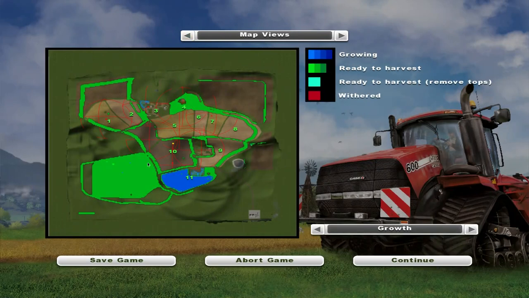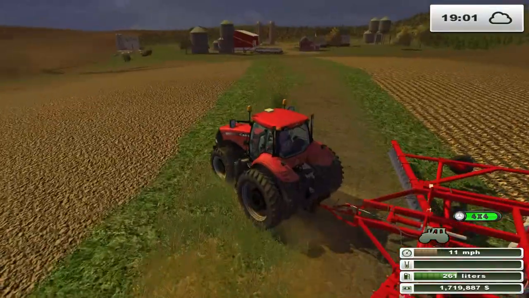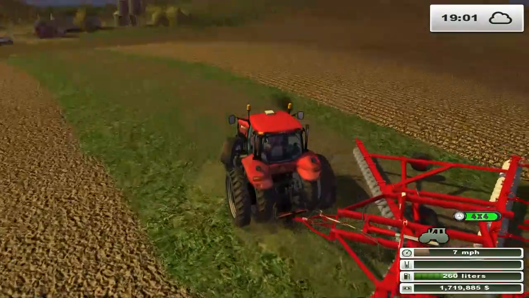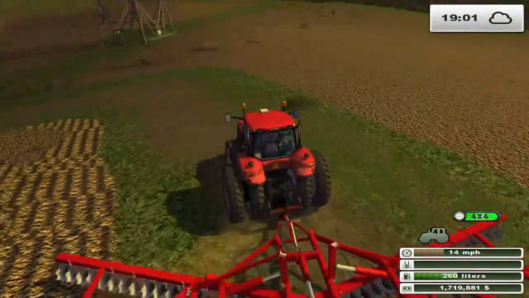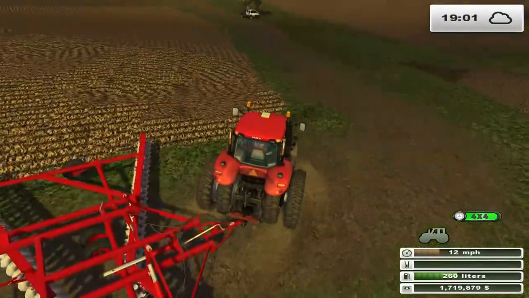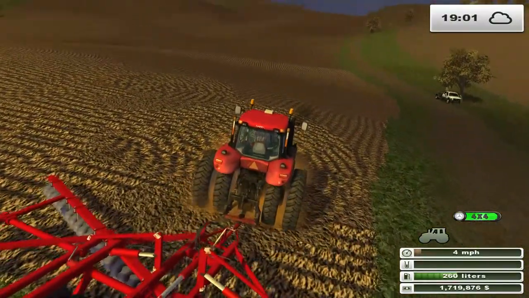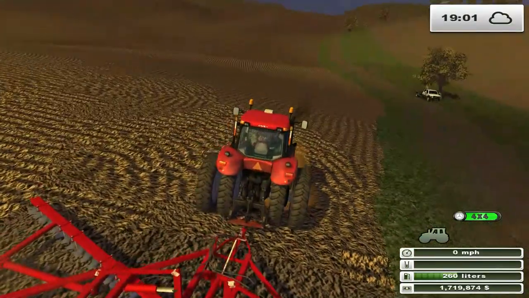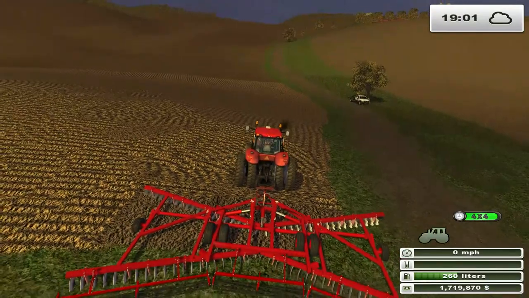Actually, what fields do I have left to do yet? Just that one there. So, okay, actually, I am almost done. Okay. Well, I guess I can cultivate this field then. Don't necessarily have to cultivate it, but I will. It's been plowed. Although technically it has just been disced with our plowing disc or whatever you want to call that thing, I guess.